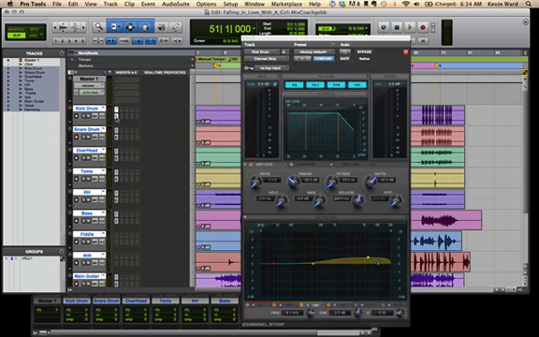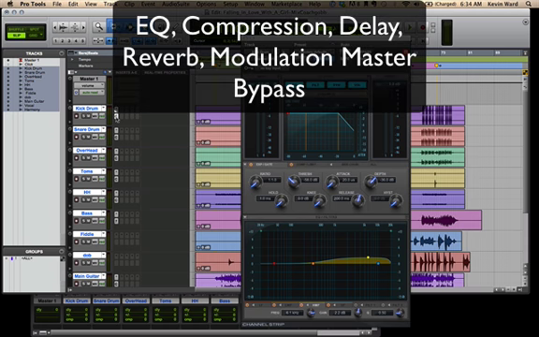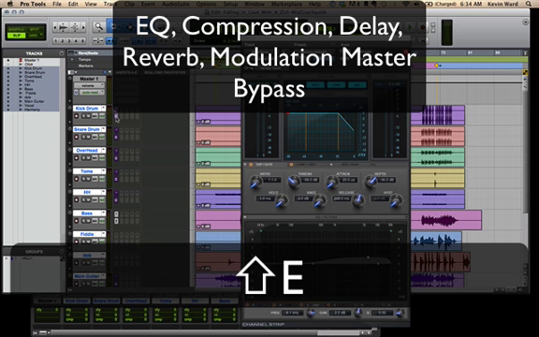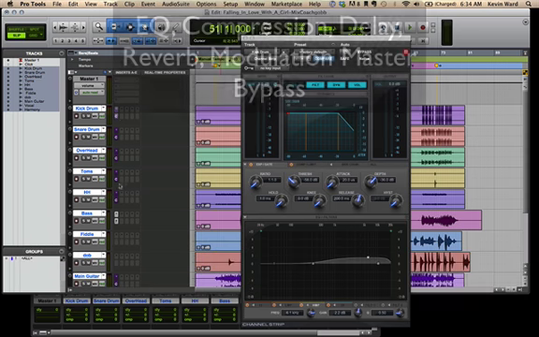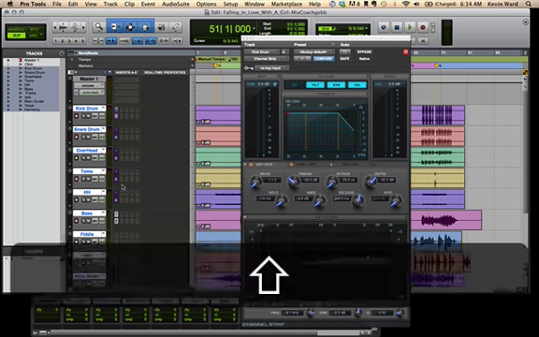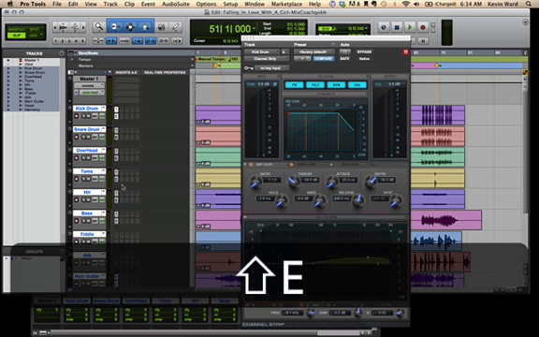You can bypass all of the EQs on every channel at the same time by holding Shift and E. So that bypasses, and when it turns purple, it means that it's partially bypassed. So bypassed all the EQ. You can also bypass all the compressors too. If you notice, the 1176 completely bypassed. And as you can see, it's bypassing the dynamics and the EQ.